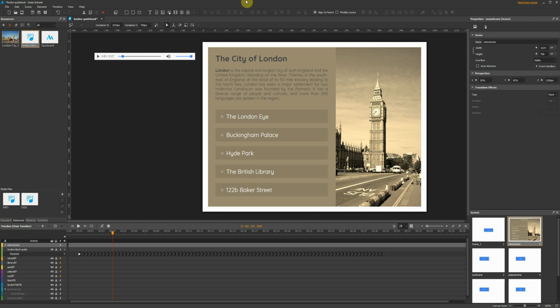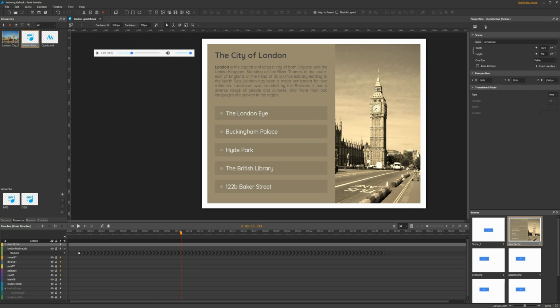Now our menu page is almost complete. We have our information, we have our image, we have our menu buttons, which visually change when we move the mouse over them, including the cursor. The last change we want to make to the menu scene is to add some animation to make it more interesting for the user. If you remember correctly, the image we have displayed on the scene is much larger than the image that we can actually see. This is because we placed it inside a group and used the group to crop the image.